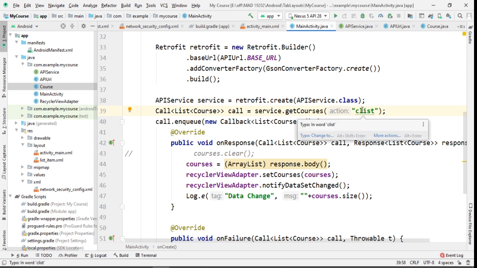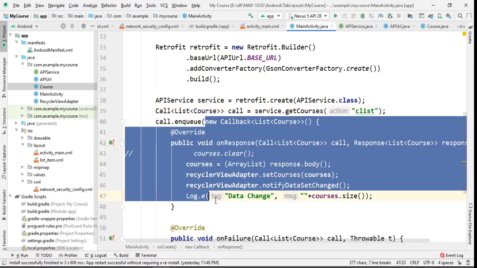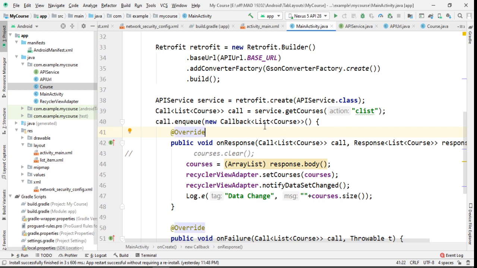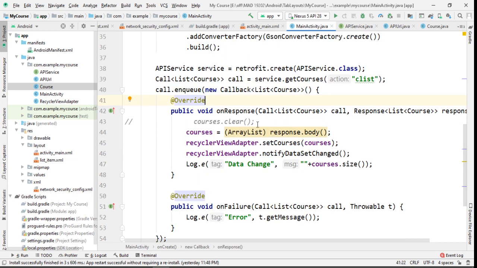This will give a response to a call, and we are adding this request in a queue using call.enqueue, which requires a callback method. So we have added a callback method in enqueue here. In the callback we are going to get a list of courses. We need to override the onResponse method and the onFailure method.